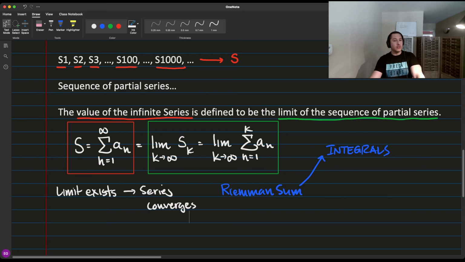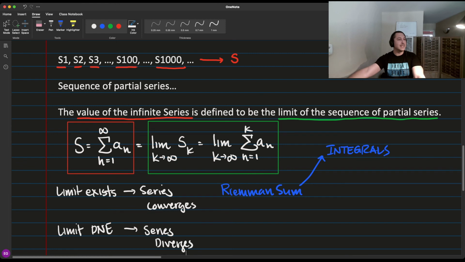The improper integral will converge or diverge. I just talked about how this series is basically an integral. So if integrals can converge, then series converge. So if the limit exists, we say the series converges. If the limit doesn't exist, then we say that the series diverges.